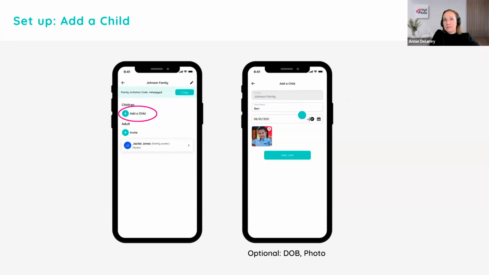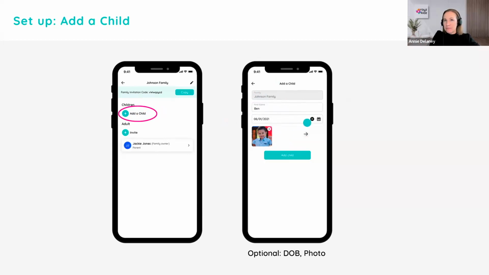But we do highly recommend including that child's birth date as well as a profile photo. The birth date will come in handy as we continue to add more features that will utilize it for better tracking and better access of information for you.